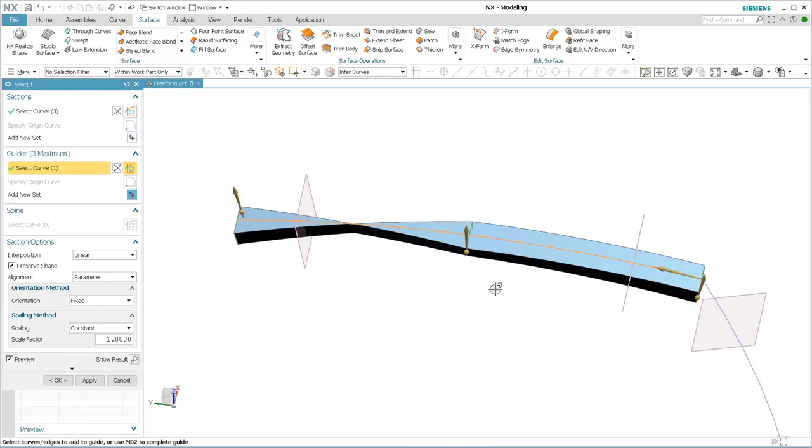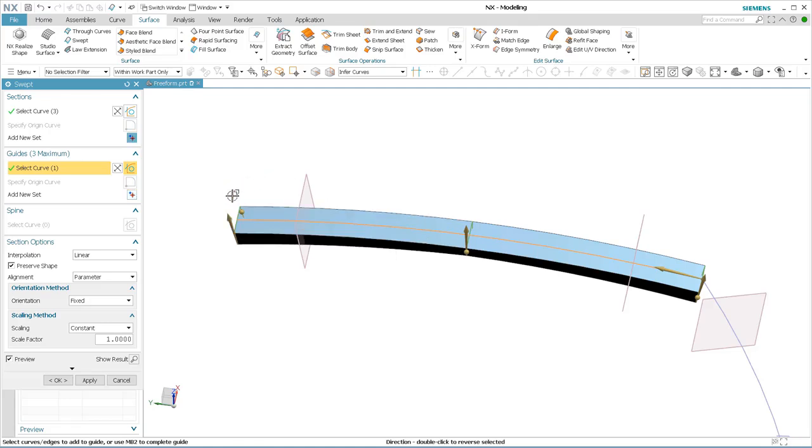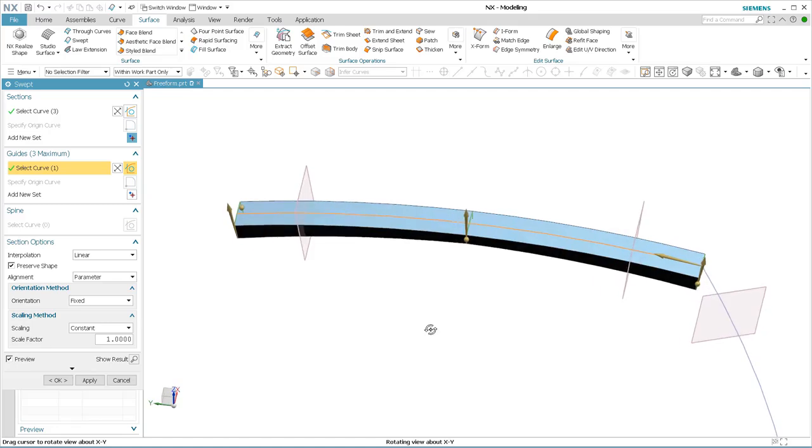We rotate this down a little bit, and you can see what's happening is it's getting this little ribbon or bow tie effect. This is because I have this arrow starting off at the wrong end. This is the build direction for the surface. So these arrows are very important that you pay attention to. That way you don't get these kinds of ribbons. So to fix this, I'm just going to simply double click on it, and it reverses the direction.